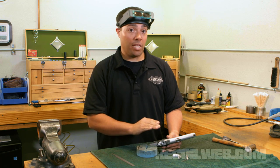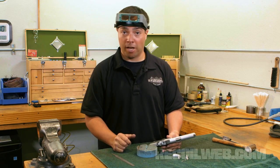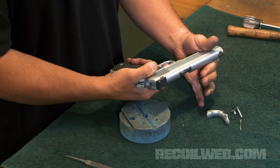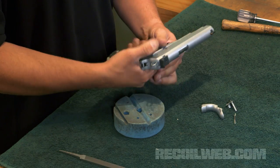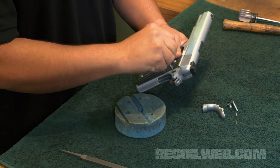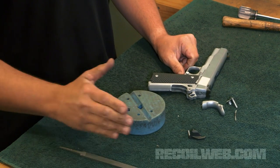With the safety now in the off position, I need to make sure that the hammer will indeed fall when the trigger is pressed. Holding the safety down, I'll press the trigger, and the hammer falls, just as it should. From here, you can go ahead and reassemble the pistol, go to the range, and do some live fire to ensure that the part is correctly fit.